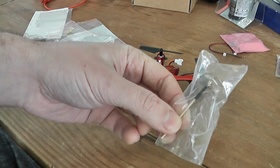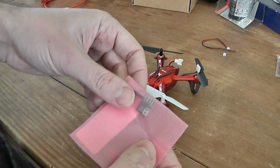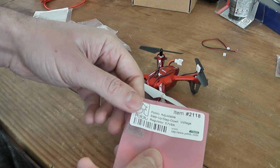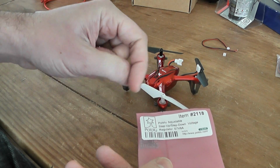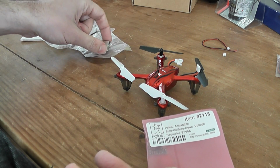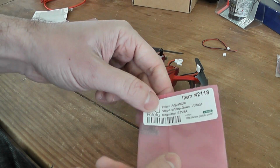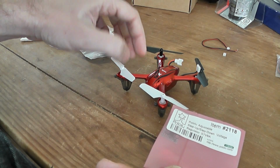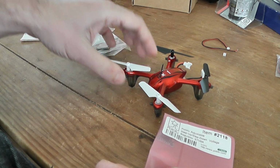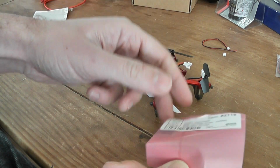What I will need is this Pololu voltage regulator. It's a step down or step up. I will use it in step down because I will power all my camera and my video transmitter at 3.8 volts, because it's the nominal voltage to have a clear video image, and at the lowest voltage possible, so it will reduce the emitted heat.